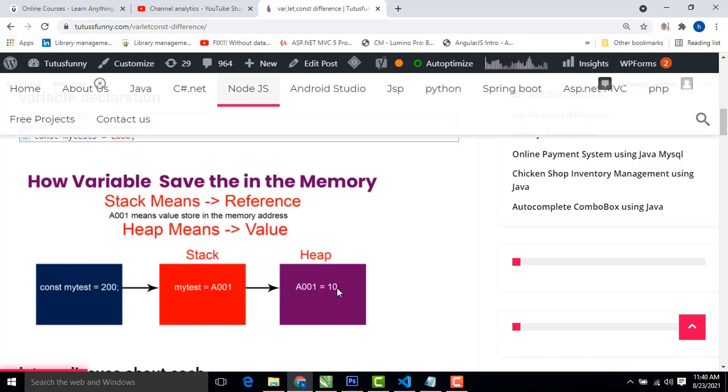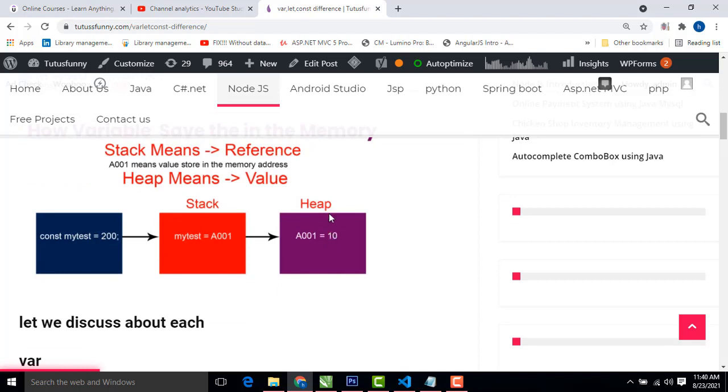Okay, after that, another thing you might do is change the variable. Instead of 200, you change it to 300. What happens is it goes here, there's nothing to do here, it goes here. Next time A0002 equals the changed value, and the changed value will be printed here. That's what it does.